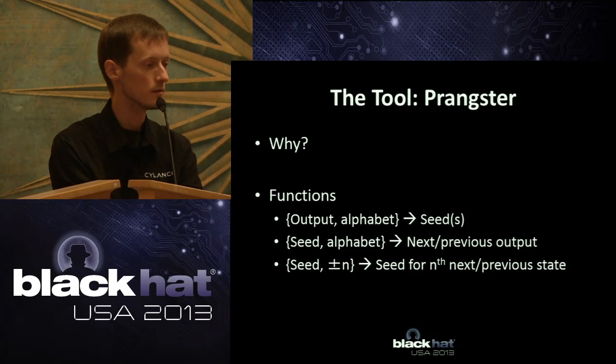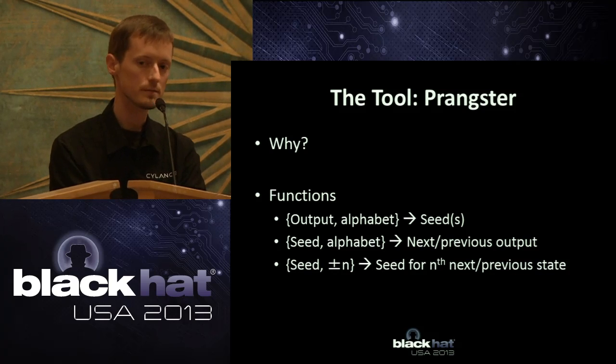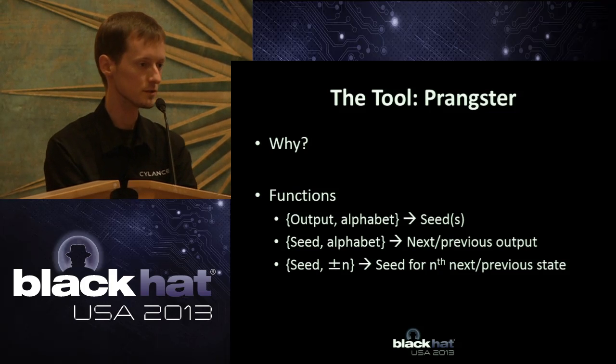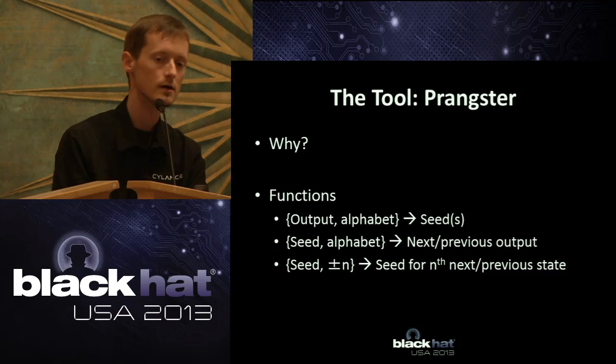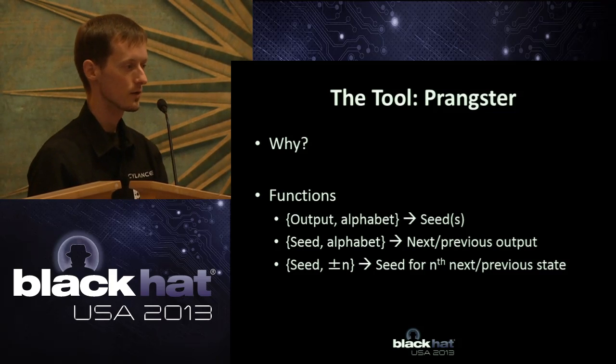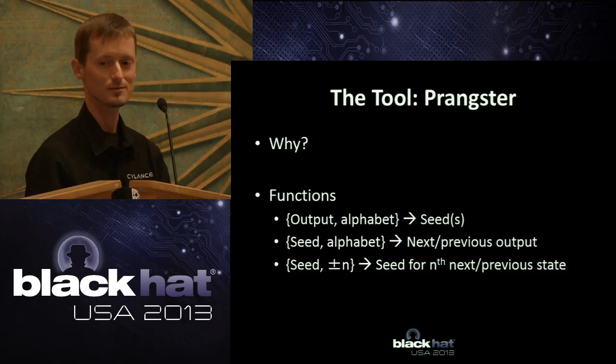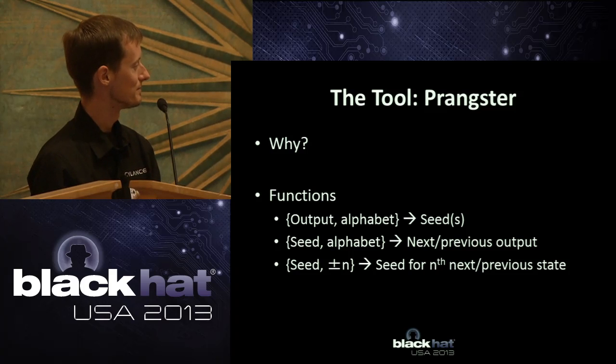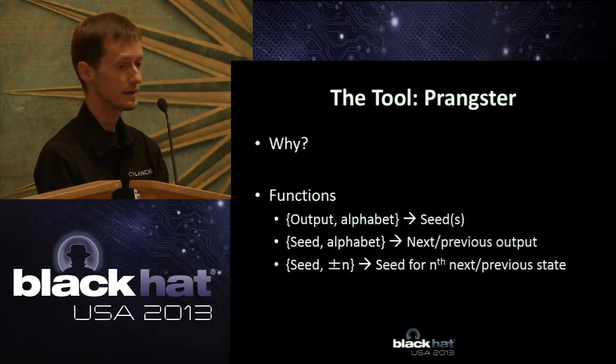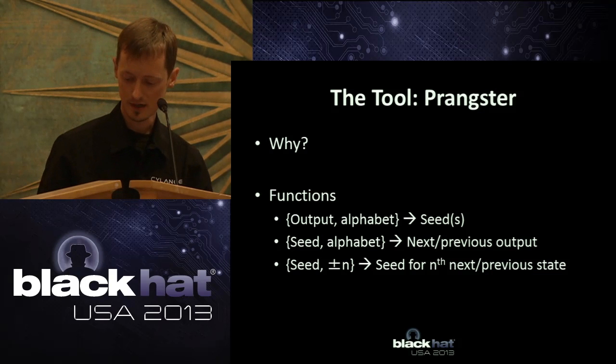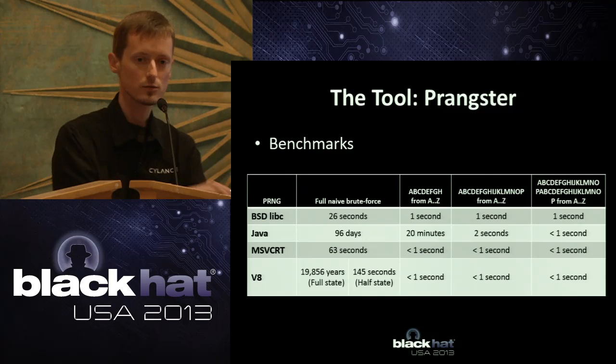That's just a convenient way to do the forward or reverse prediction. Or if you really need to predict into the distant past or future, then we have this third function, which is for seeking the PRNG. Not all PRNGs can be run backwards just because of their properties, and not all can be seeked or sought, but many can, and so we provide that functionality. This is its report card.